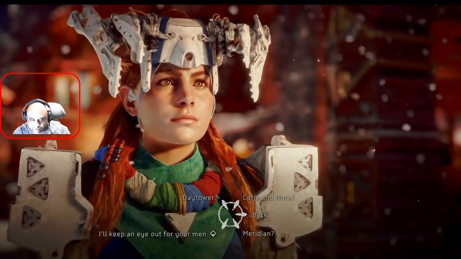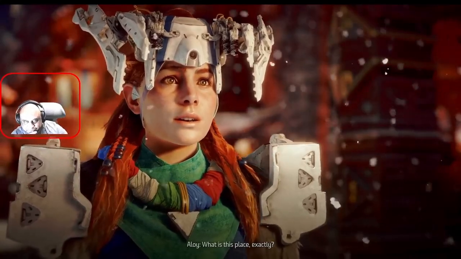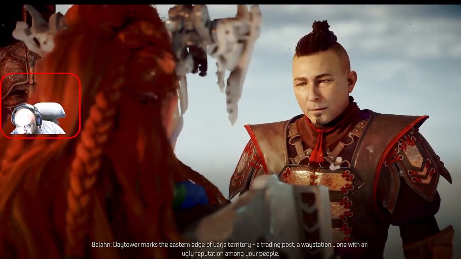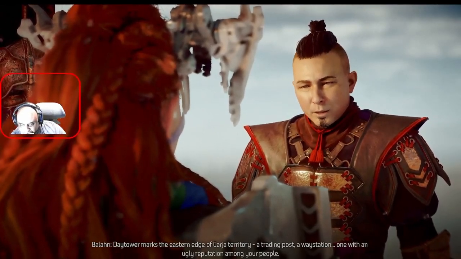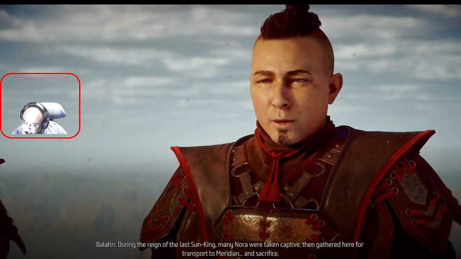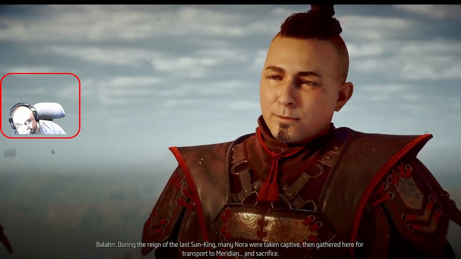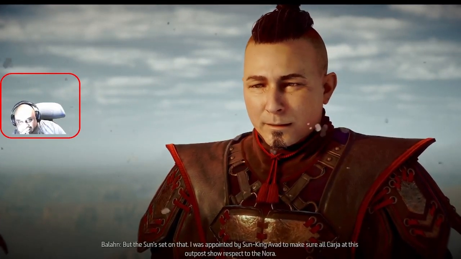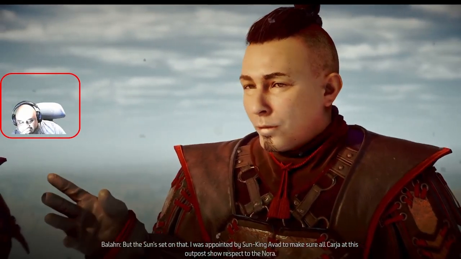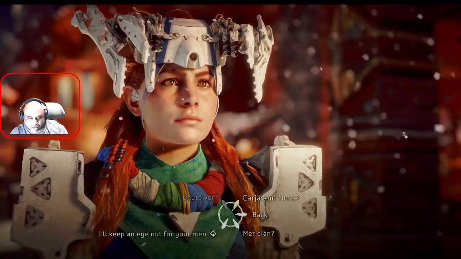Oh, questions. Okay. Let's ask about Day Tower. What is this place exactly? Well, Day Tower marks the eastern edge of Karja territory. A trading post, a way station. One with an ugly reputation among your people. During the reign of the last Sun King, many Nora were taken captive, then gathered here for transport to Meridian and sacrifice. But the sun set on that. I was appointed by the Sun King Avad to make sure old Karja at this outpost show respect to the Nora.